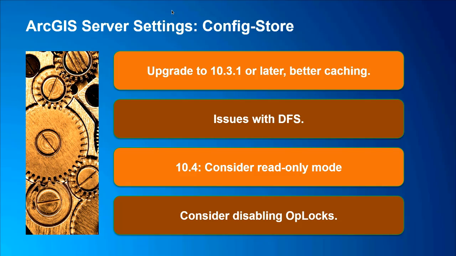At 10.4, another thing you can do is we introduced a mode called read-only mode. And that's mainly for change control. Like sometimes when you have your ArcGIS Server site, you're thinking, you know what, I'm not going to be making any changes on it for a while. I'll put it in read-only mode. When we need to make a change, we'll take it out of read-only mode. And it's a way that the administrator can keep people from publishing, other administrators from doing stuff.